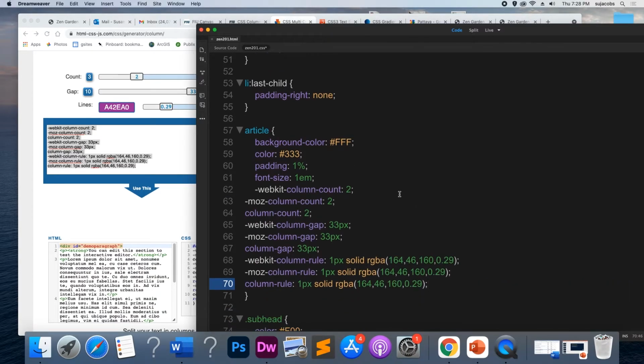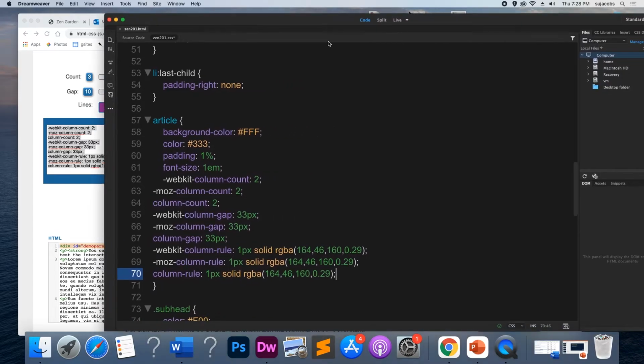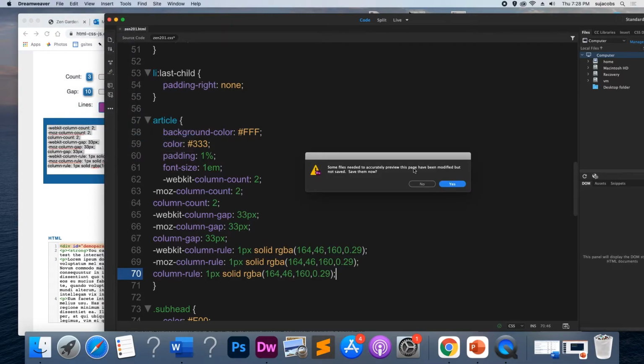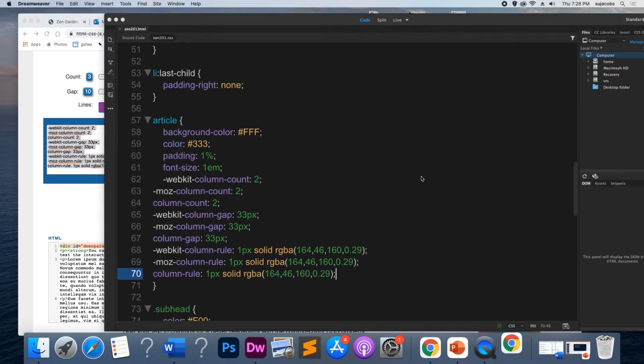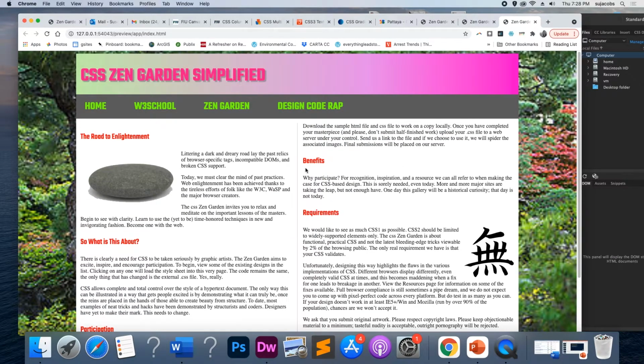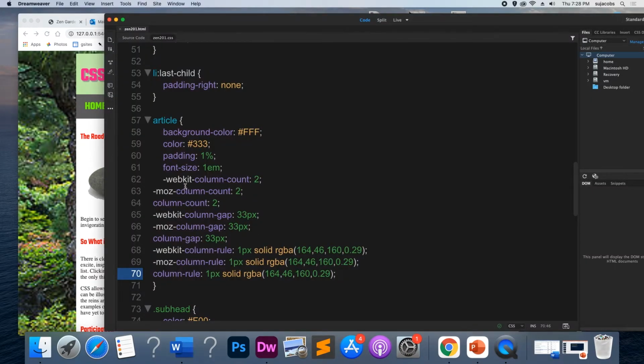Okay, I'm going to tell you what we have. We actually have here 3 separate styles, even though we have 9 lines. First of all, let's see what happens when we preview this. Okay, excellent. We have 2 columns and we have a little pink divider. All right, that's what we wanted. But let me tell you what we've got here.